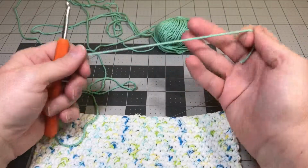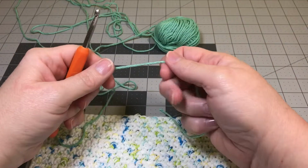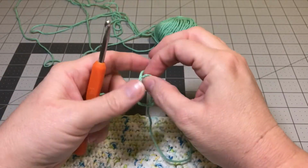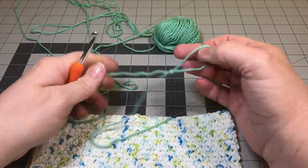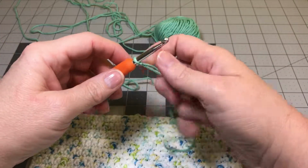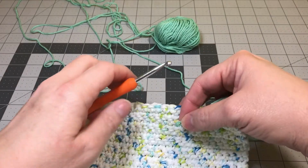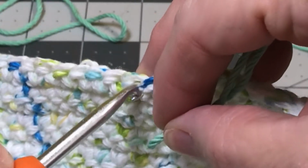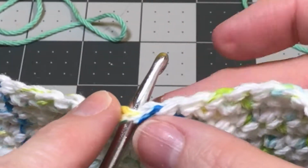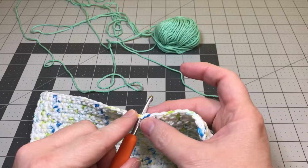The way in which I add this new color and attach it as a border, what I'm going to do is do a slip knot so I can put it right onto my crochet hook. Okay, now what I'm going to do is take that slip knot off. I'm going to stick my crochet hook through this top border, and when I start my borders, I don't like to start them at the corners. I like to start maybe a couple inches down.